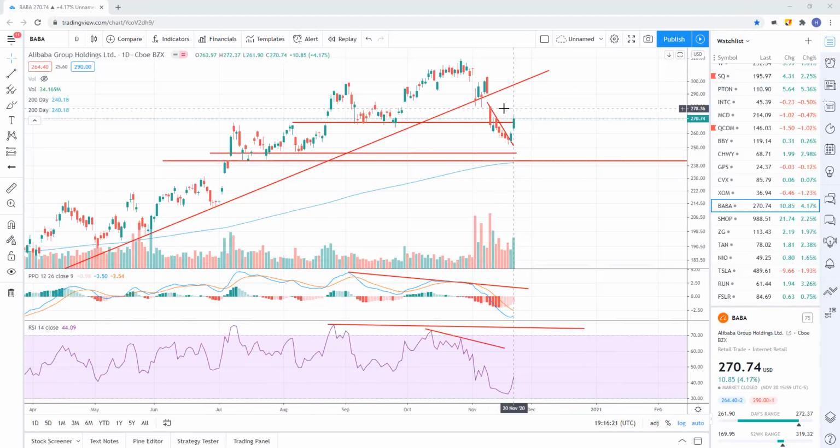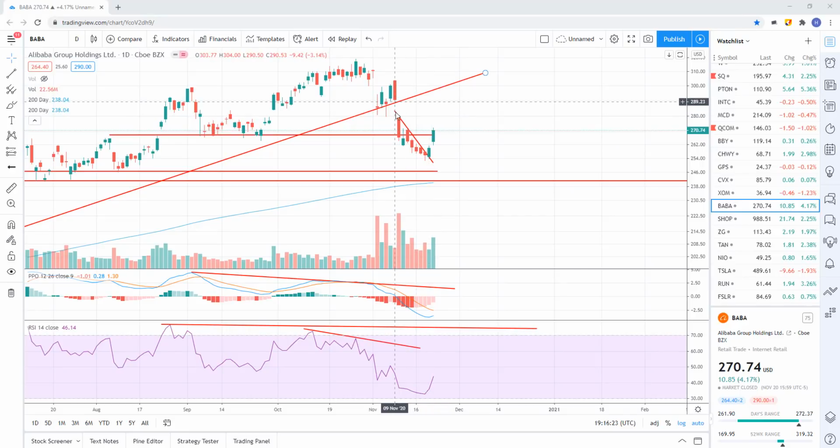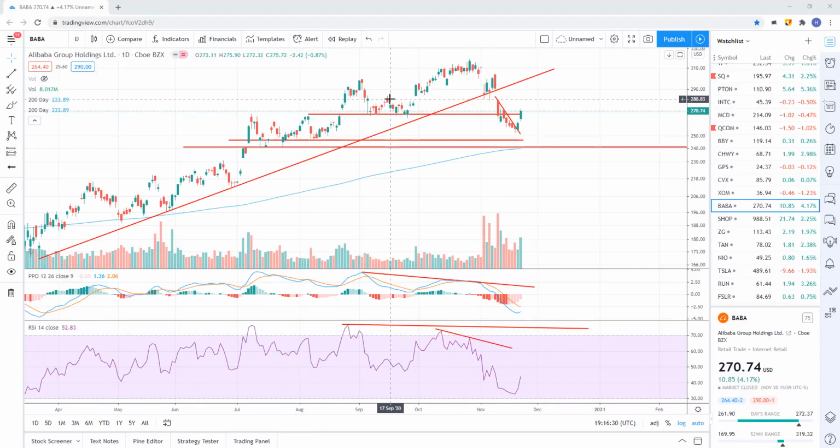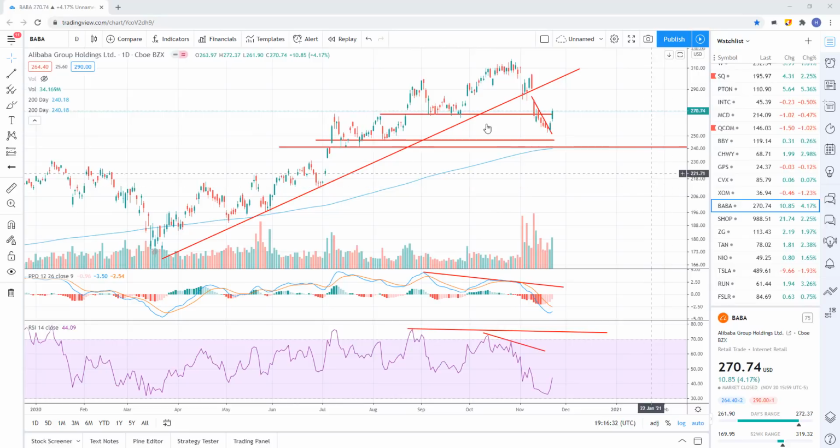And that trend was broken right here. And it's a clean break. You can see it came in the form of a big gap down and then a sell-off. So that's a sell signal. That was your daily sell signal. So I think the larger trend is going to be to the downside.